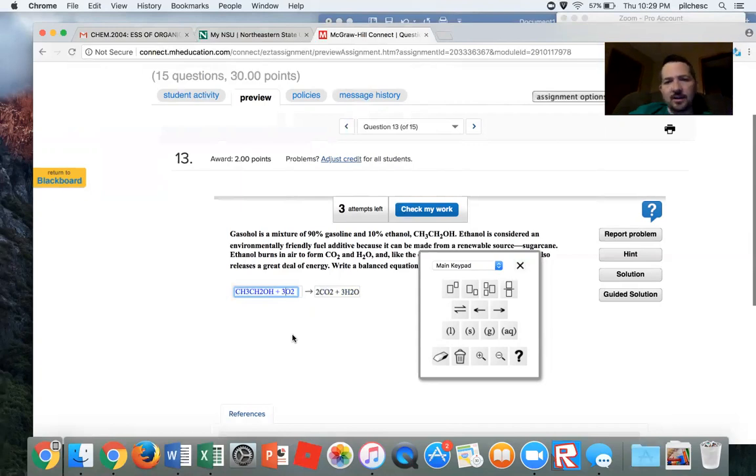Now, right now, I don't have subscripts in there. And so the numbers in my formula need to be subscripts. So I'm waiting till the very end, and then I'm going to highlight those numbers and make them subscripts at the very end. You can add the subscripts as you're going along, but I just think it takes longer to do it that way. I like going back afterwards and adding my subscripts.